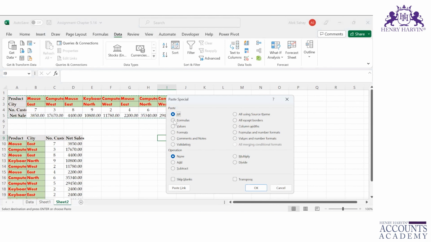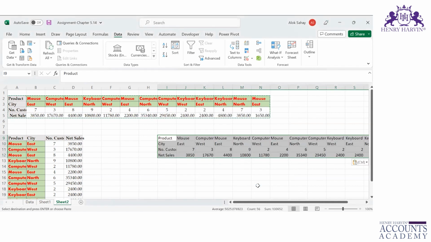Normally when you just apply Control C and Control V, it pastes all the data along with the formats, along with the formulas, everything. But now you have an option: either you want to paste all the data or you want to paste only formulas. Or you paste only values, when you have nothing to do with the formulas, whatever has been written, whatever you can see. You don't go to the background of the formula because it has cell references, and you don't know what type of cell reference has been used. So you just paste values. Whenever you paste values, it will only place the plain text, without any formatting, just the plain text, whatever the value is.